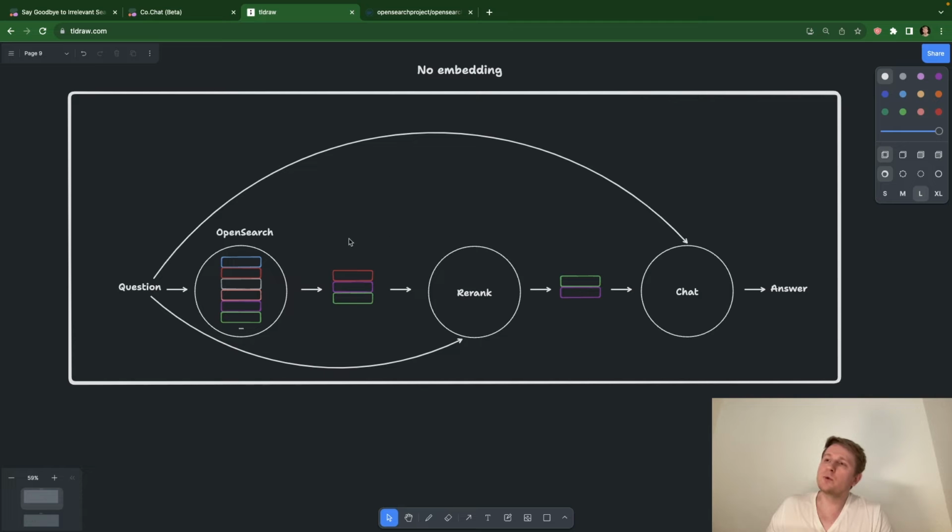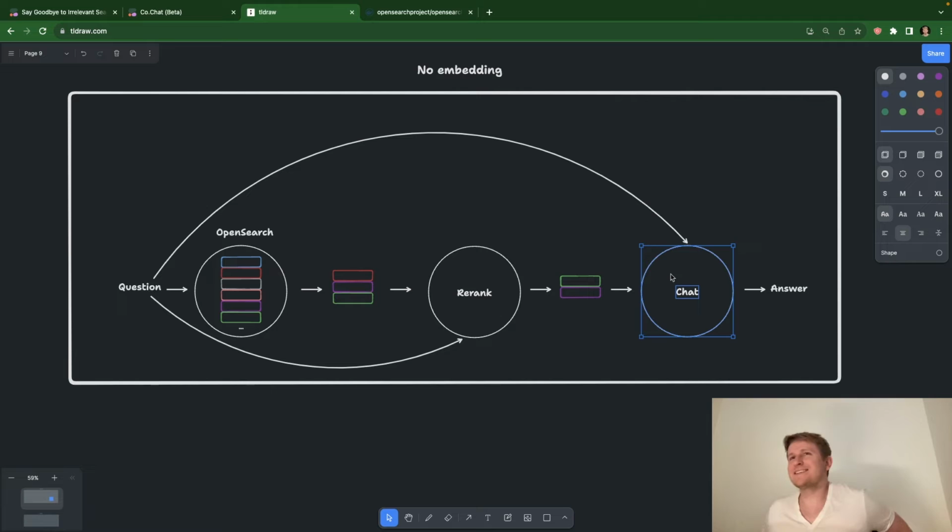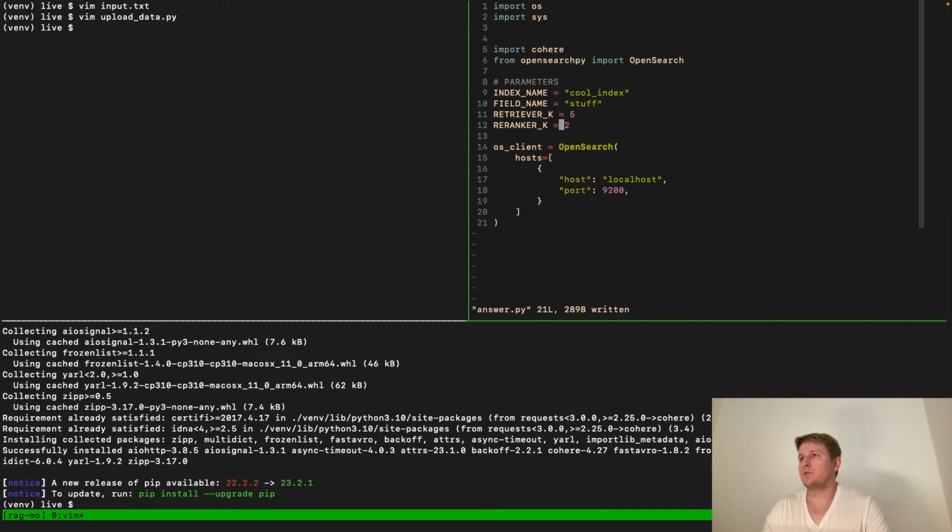So the Reranker will take all of the 3 documents and sort them, and then it will spit out, let's say, the 2 most relevant. I mean, there's no speed up if we just take something smaller here, but what's important eventually is that we don't send too many documents to the chat endpoint, right? Because chances are that we are being billed based on the number of tokens. So in a way, one of the goals is to make this as short as possible, or to have as few documents as possible, while making sure that those documents actually contain the answer.